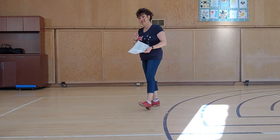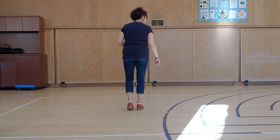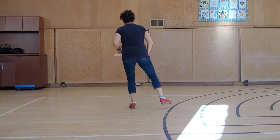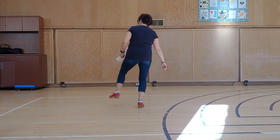All right, part B, the second part. We're gonna do two outhouses. Outhouse was a new step for us last week. Double step out, front, out. Double step out, front, out.